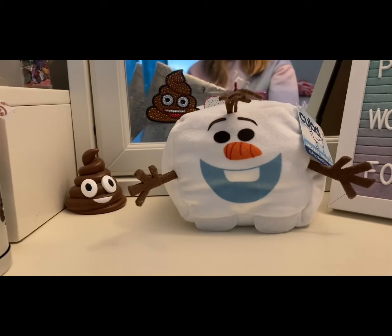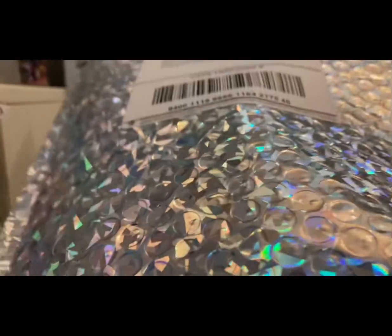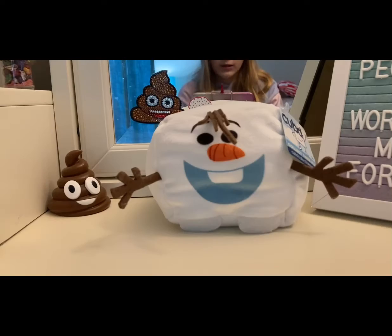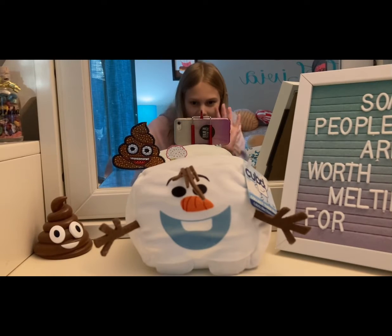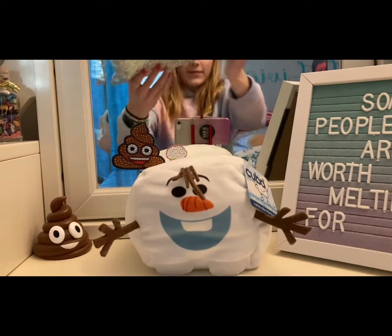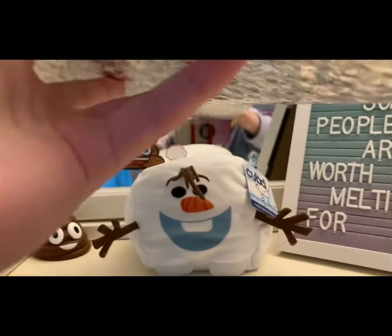Don't mind anything in the back. Right now we're focused on fidgets, so I'm just going to try to open this. And how you know it's Fidget Toys Plus is because of the beautiful wrapping. Also, if you hear anything in the background, my brother's just watching. I put the camera up a little higher so you can see more. So my brother helped me get it open, so I guess I'm just going to pull stuff out.